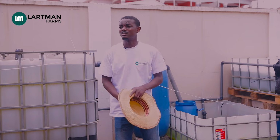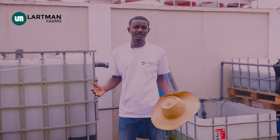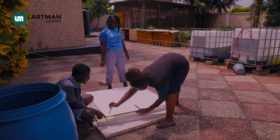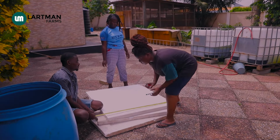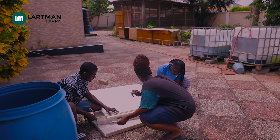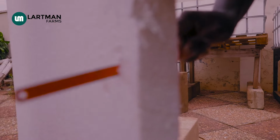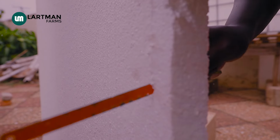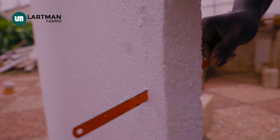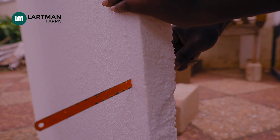I built this together with my team. Shout out to you guys. And it took quite a number of days. We decided to start with the ladies taking care of giving a little bit of assistance, but then most importantly, trying to get us this shape for the styrofoam boards. So when you look at the styrofoam boards, it's floating in the water.